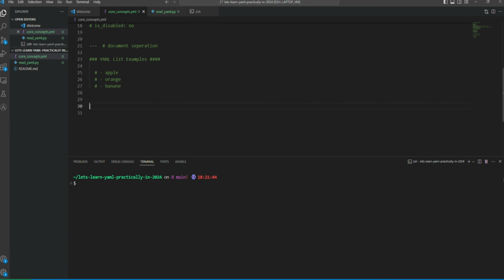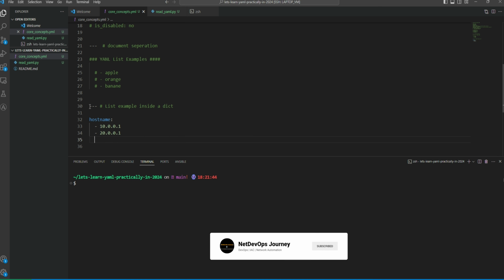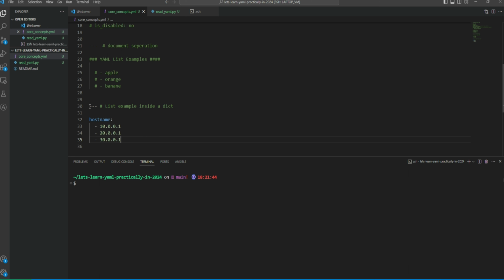Another use case for representing list elements is inside a dictionary. We'll have the key and its corresponding value as a list. You can see these scenarios when we want to have multiple values. In this example, we want to create a dictionary element for a group of devices. We'll start with the host name of the device. Then we have a couple of IP addresses on that device, and we can use a list and put them using indentation. So it's a key, colon, then the value section starts with a space, then the value with a hyphen at the beginning. In this way, we can have multiple values in a single key.